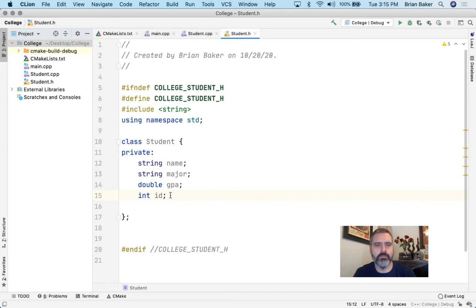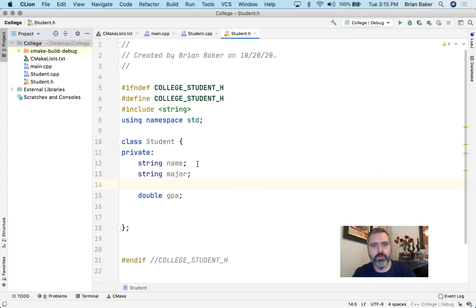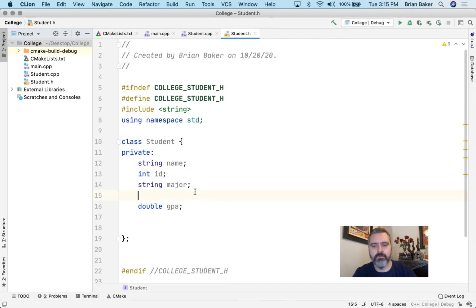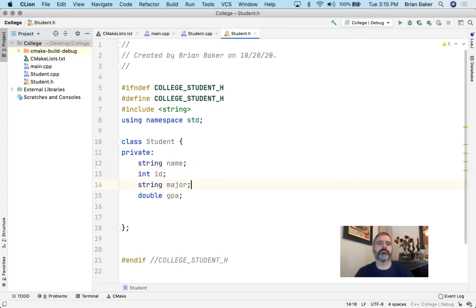In fact, just because I feel like that one's even more important, we'll do it like this. So I've got a string for the name, an int for an ID, a string for the major. Actually, the ID is probably the most important one, but that's fine. A string for the major and a double for GPA. So this will represent a student for us. We may add stuff later, but for right now, we're good.